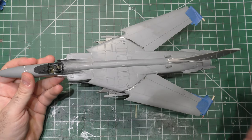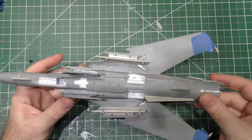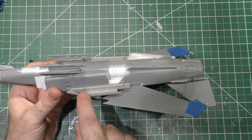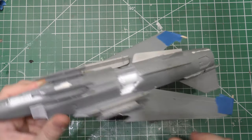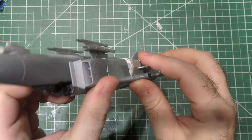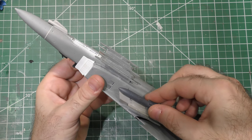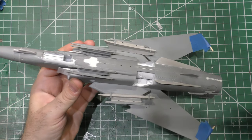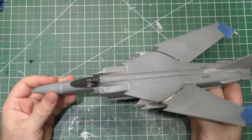I added some air scoops, some ram air scoops, because I had them, and because I didn't like the way that there were these chunky bits in the pylons here. I added some anti-sway braces, which actually fit really nicely with these Phoenix missiles. They look pretty good. They were with the Trumpeter kit. And that's basically all I've done.